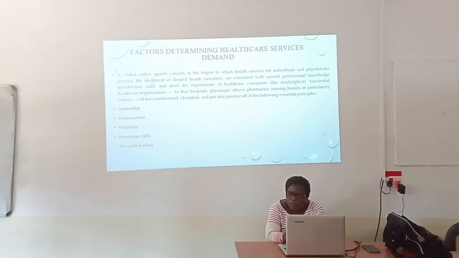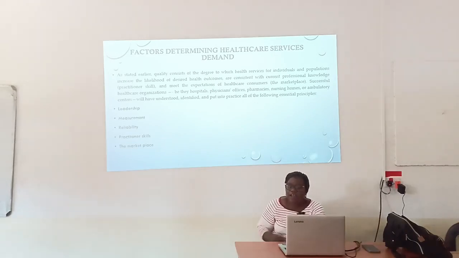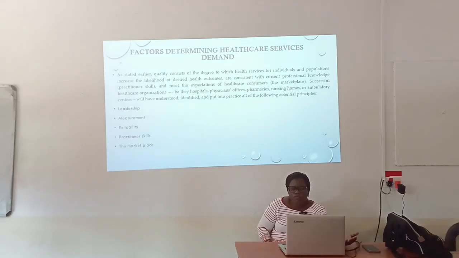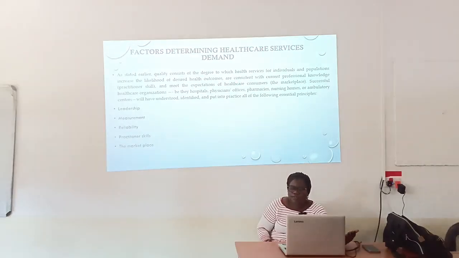So you are looking at leadership because the leadership is the one that sets the ground for all delivery or provision of healthcare service, right? And also the mechanisms as well as procedures within the hospital. If there are no good leaders, it affects the motivation of staff. If staff are demotivated, it affects how they provide services. That also includes the efficient use of resources and so on.